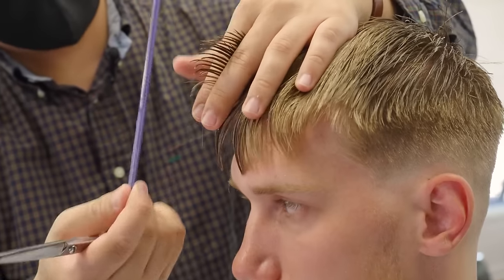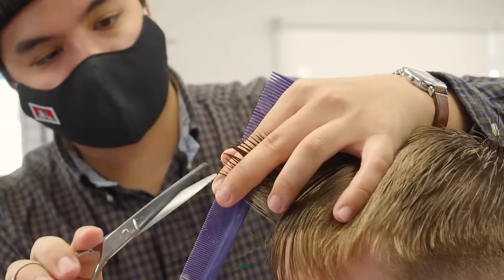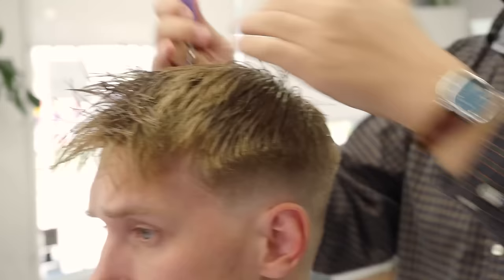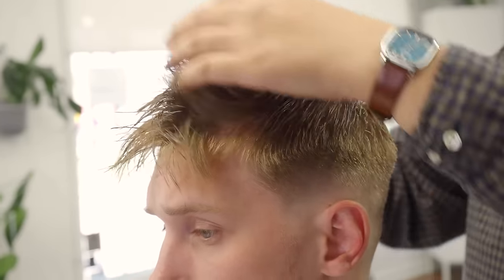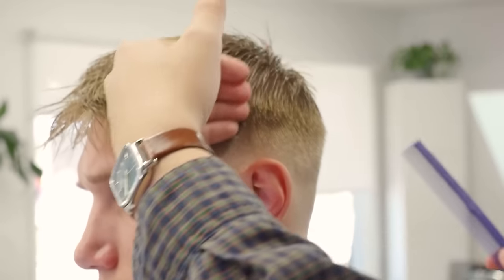Now when I lift up here, you have your guide. And so now it's not super flat and just hanging straight in his face. It's broken up with a nice texture. Scissor over comb, really smooth out this ridge here.